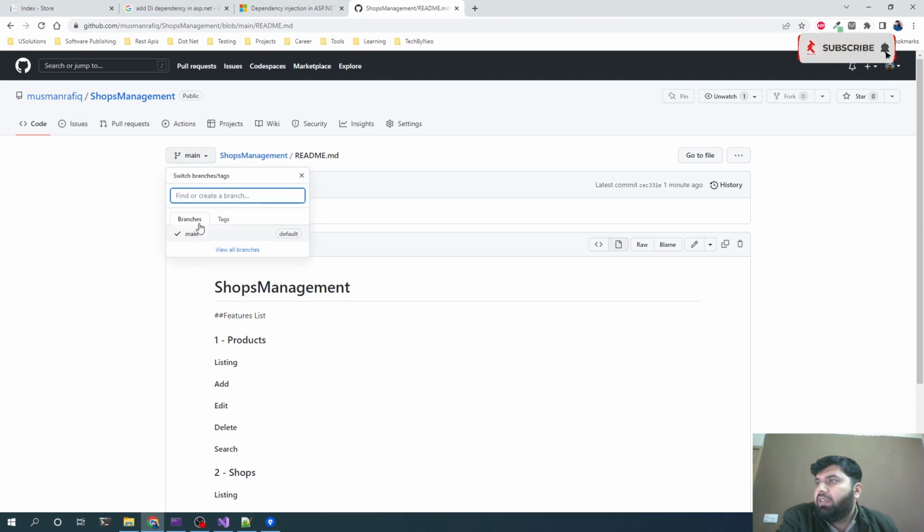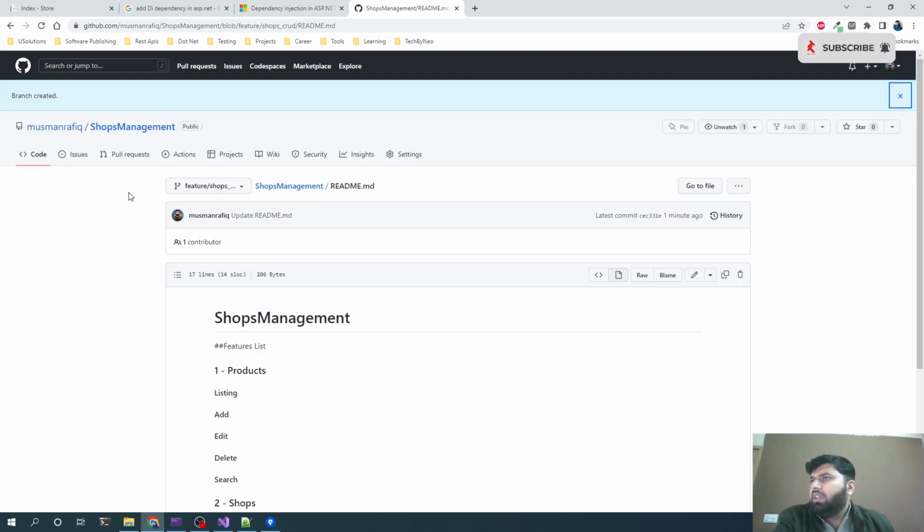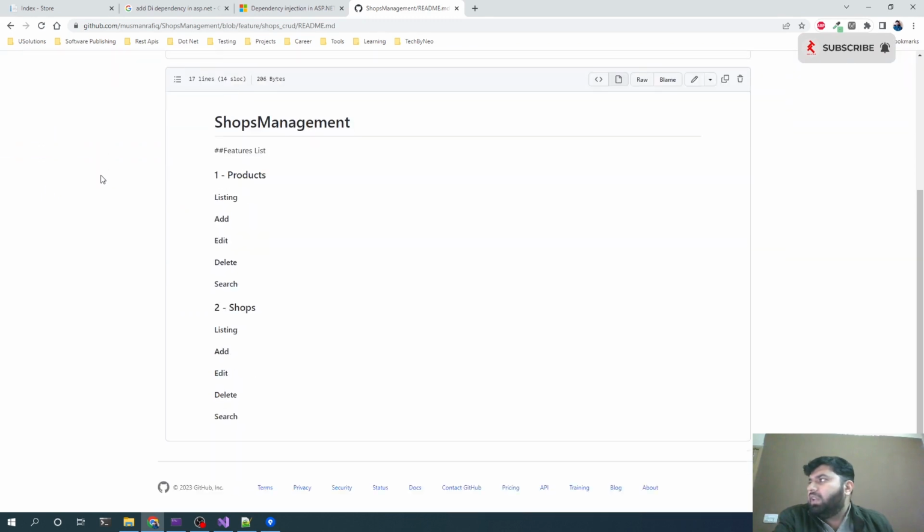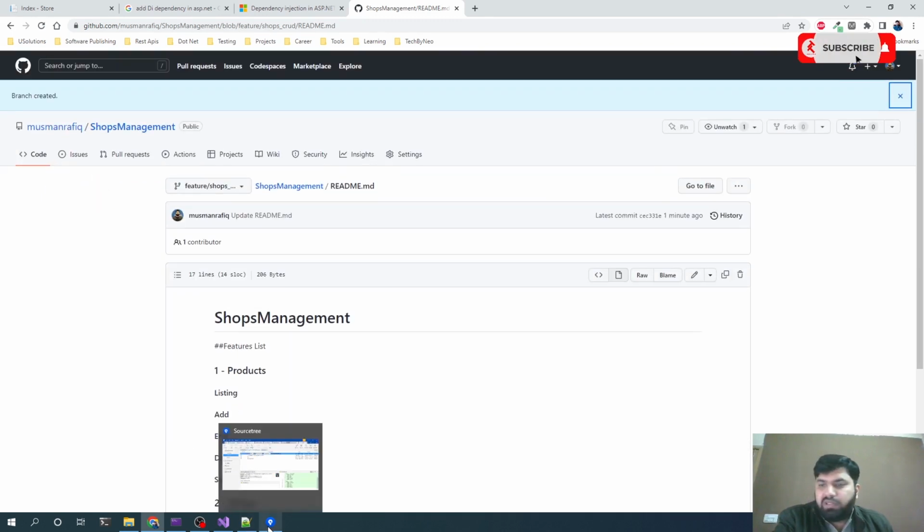So I will click on that drop down and I will add feature slash shop underscore product, right? And I will click that option here to create the branch, and the branch will be created, right? So that is a simple process to create a branch.